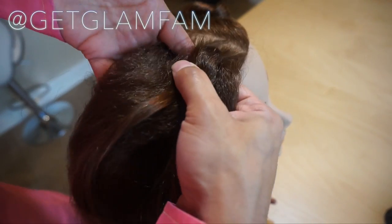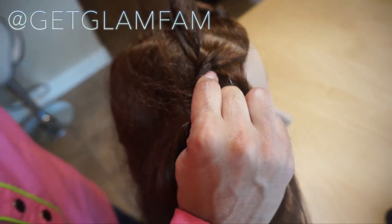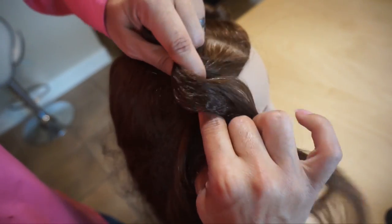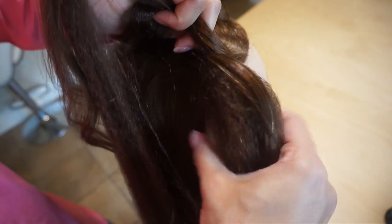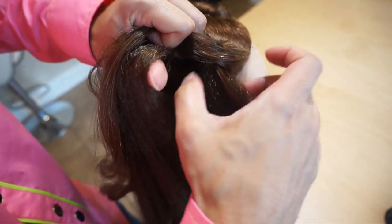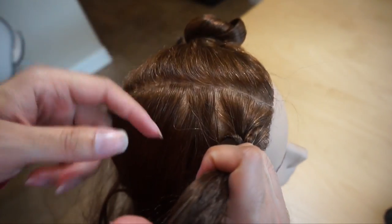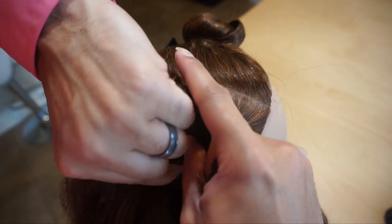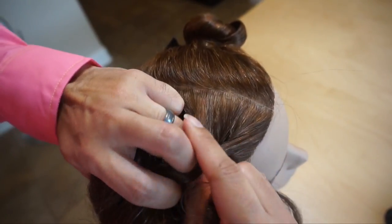From there, I'm going to go ahead and just begin a simple braid, making sure I'm keeping my finger underneath there to hold that knot pretty secure. Once I take that first swipe, I'm going to pull this hair off to the side, then pull over from the opposite side from the right. We're starting off just as a regular French braid. Notice I'm going quite a bit slower than normal because I want to make sure that my knot is not doing a ton of sliding. Once I'm pretty sure it's secure, I'll hold it nice and tight, then begin to pick up sections of hair from the outside and add it in — basically my goal here is to cover up my little knots. So I'll fan that hair out, pass it over, and right on in.